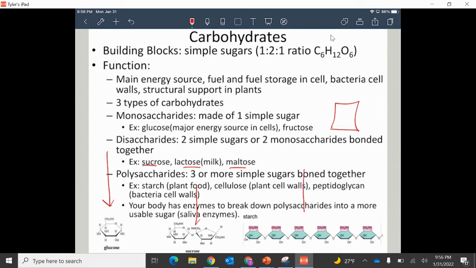But these polysaccharides take some time to break down. Those big long chains you can see, we need a lot of time to break those down. And so like pasta, anything with starch in it, you tend to eat those hours in advance, sometimes the night before. You're going to need that energy. So if you play sports, you probably know pasta is a good thing to eat the night before a race or an event, but not an hour before necessarily. You don't have enough time for that to get broken down typically.